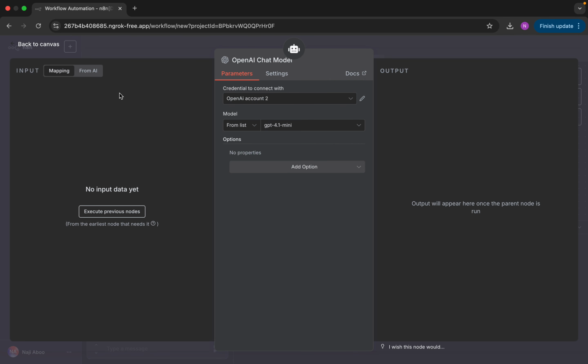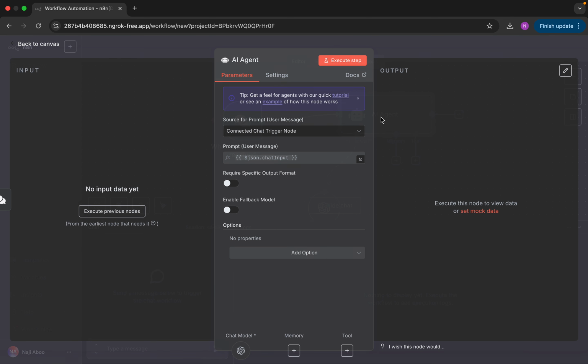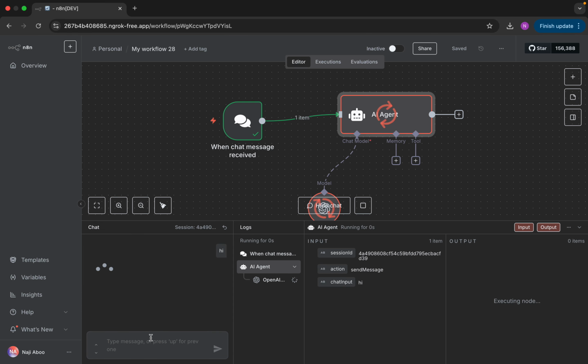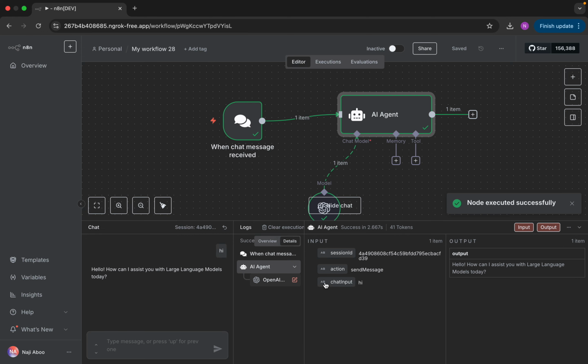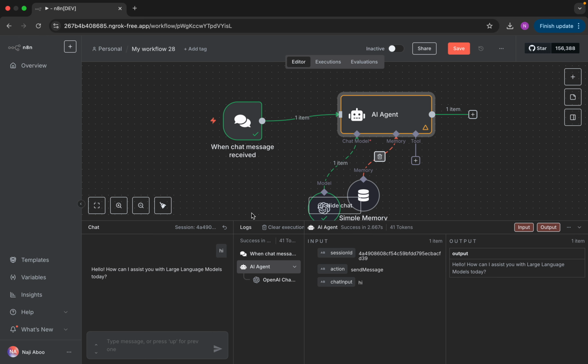This we have discussed multiple times, so I'm not going to discuss this further. So this is what we have done. In my prompt, let me add a system prompt, and here I am saying you are a helpful assistant. You need to answer questions related to LLM, large language model. So this is what my AI agent will do. Now let me add this, hi, and we'll see. Okay, now this is working fine. Maybe I can add memory also. Let's add a simple memory. Okay, we are good. Let me save this.